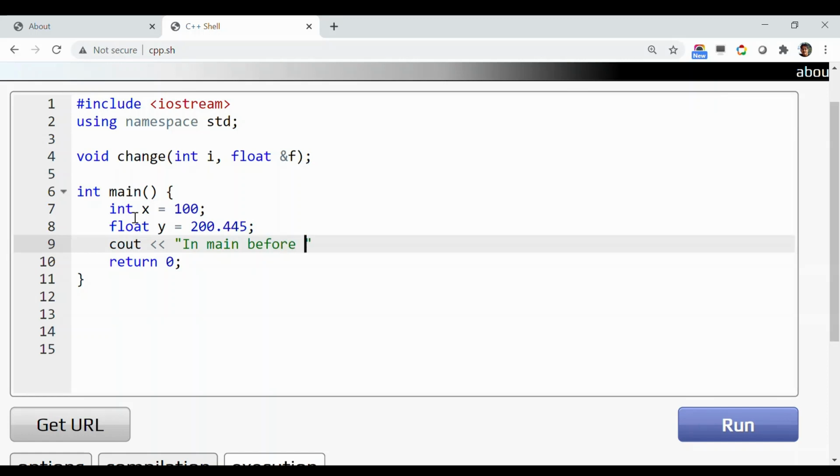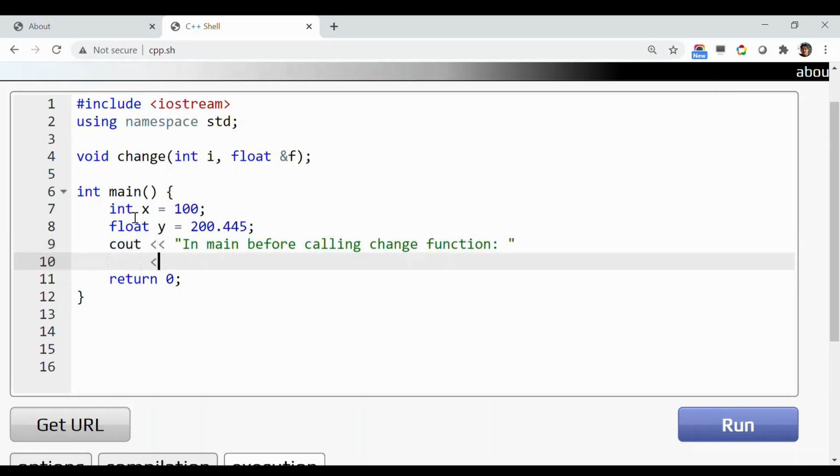So before calling change function, I'm printing the value of x equals, and y equals the value of y. So let us run this program.